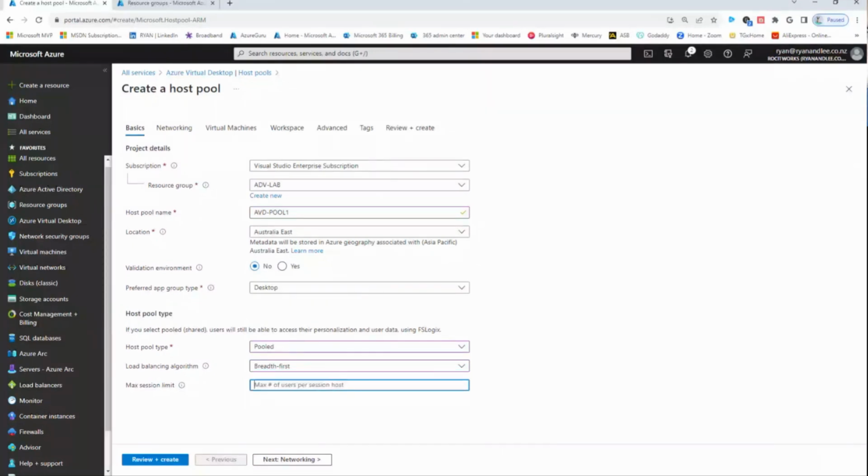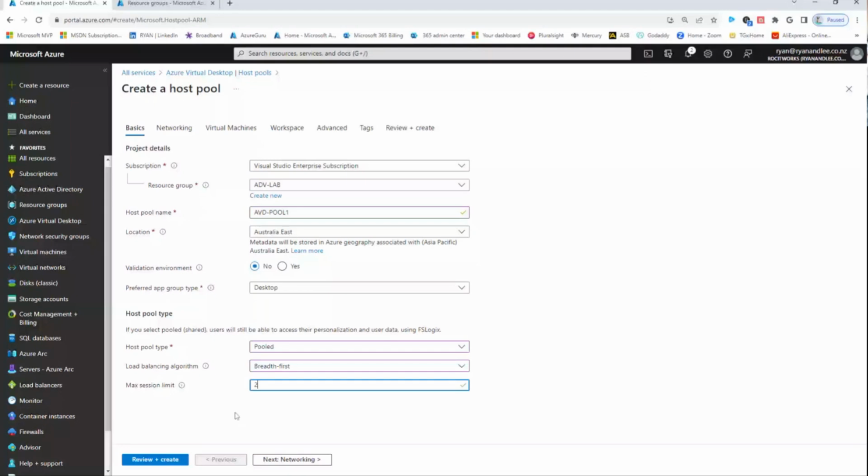Now, maximum session limit. Do I want 100 people? Do I want 10,000 people? If you have a look here, you can see the maximum limit that we can have per node. Obviously, we're not going to do that because that's insane. So if you wanted 8 people to connect to that machine, and when 8 people have connected, if there are more people, it will deploy them to another VM. In our case, I'm just going to type in 2. We only need 2 users because it's just a lab. I want you to just get the fundamentals behind you so that you know how to do this correctly.